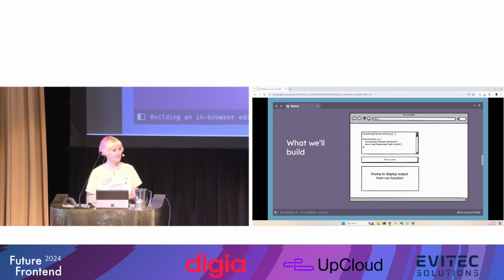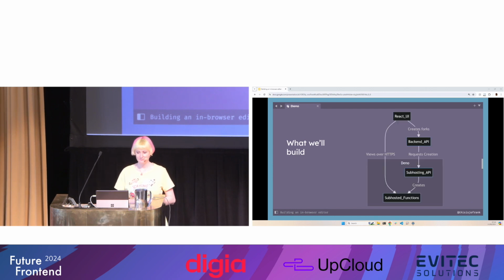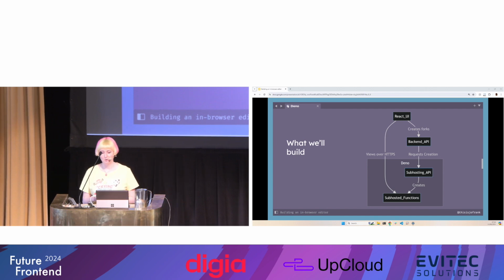And then we're going to need some API functionality to create new code sandboxes every time the user clicks that Run My Code button. And our API code that we're going to write is going to call the Deno subhosting APIs in order to create new instances. So our users can see the effect of their code every time they make a change and they click Run.